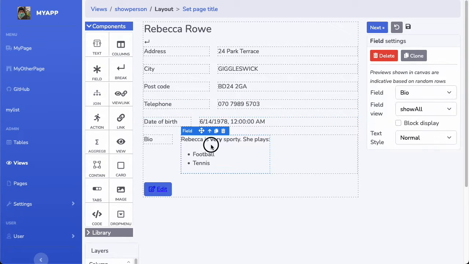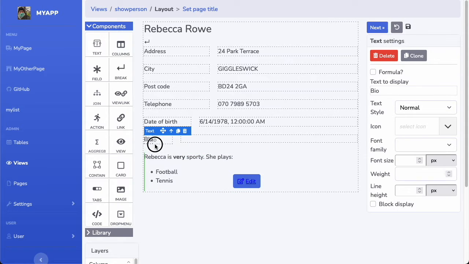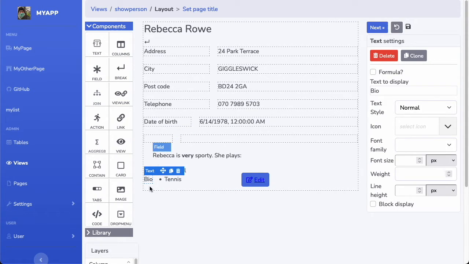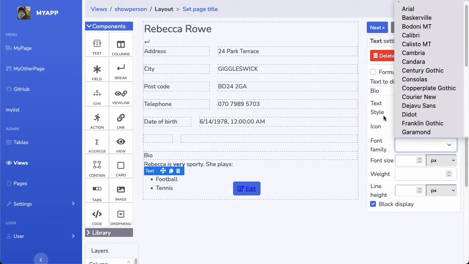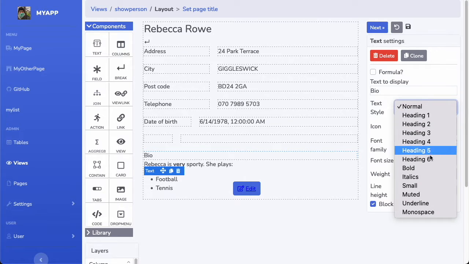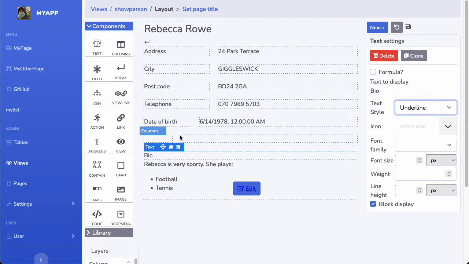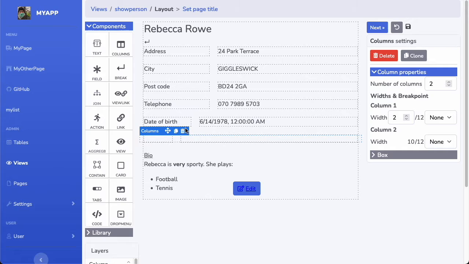And maybe this bio, let's put that down here. We'll do something like an underline here. Get rid of this column.